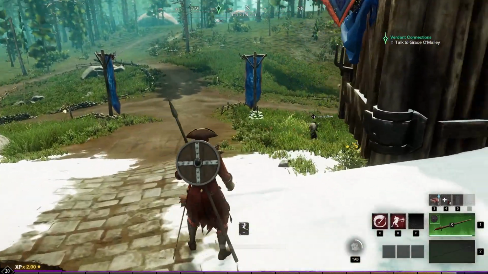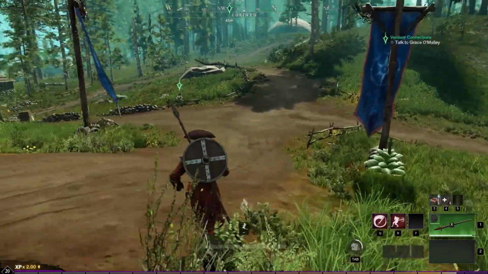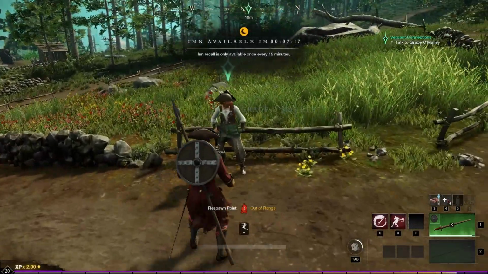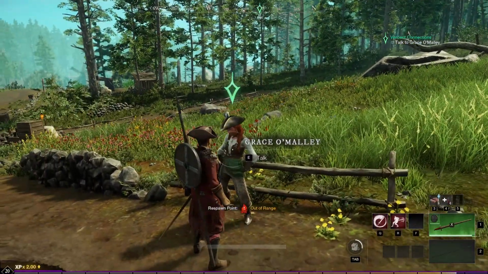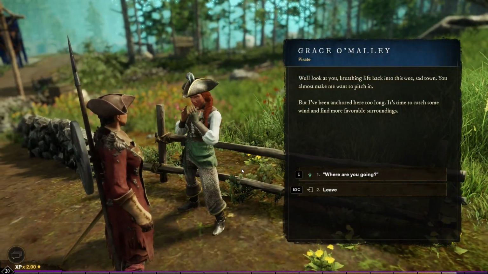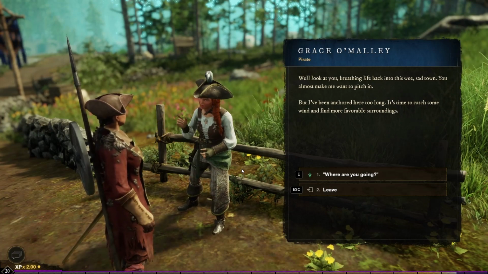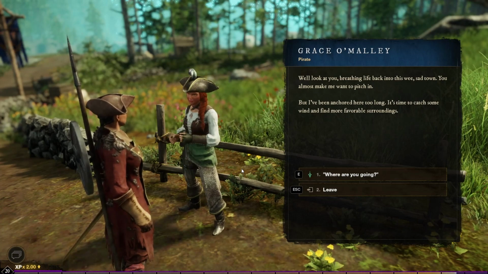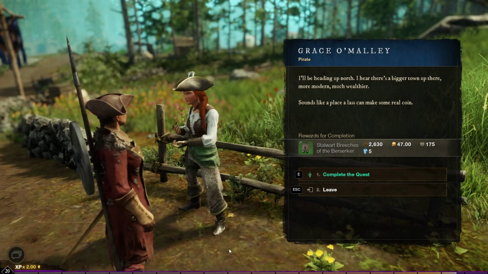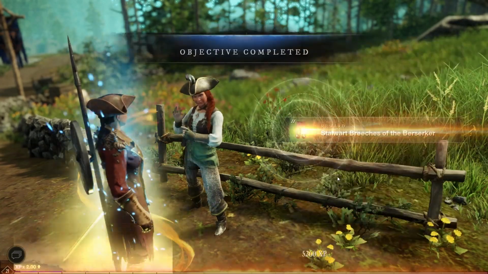Is she out here? Yeah. Hi, Grace. I heard you're leaving soon. Ha! But look at you breathing life back into this wee sod town. You almost make me want to pitch in. But I've been anchored here too long. It's time to catch some wind and find more favorable surroundings. Where will you be going? Oh, I'll be heading north. I hear there's a bigger town up there, more modern, much wealthier. Sounds like a place a lass can make some real coin.